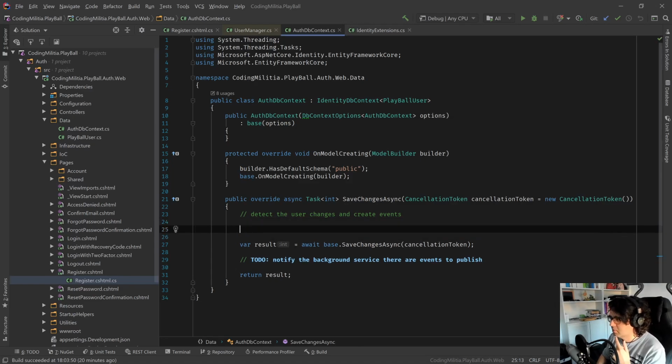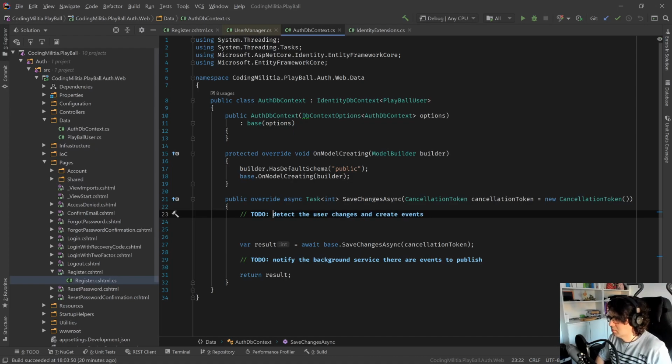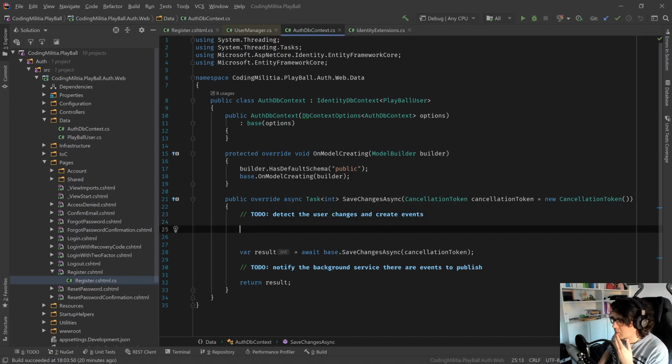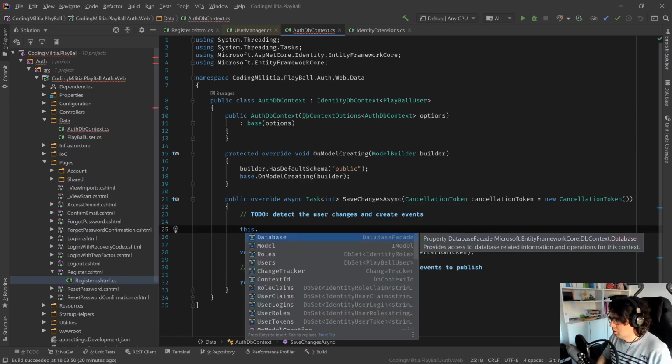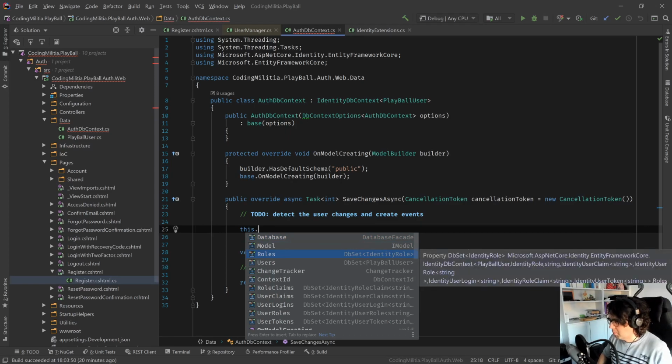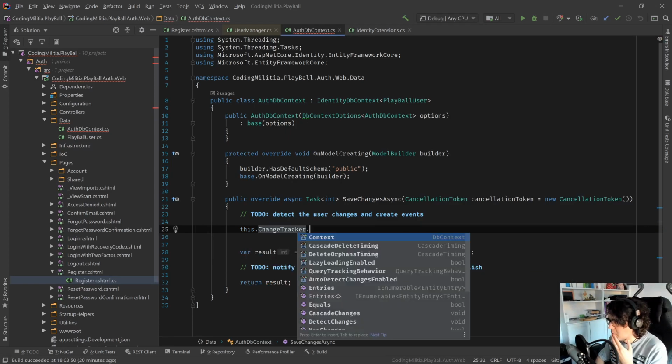I'll start with messy code. We clean it up later. So what we want is to check, better yet, let me just remember.